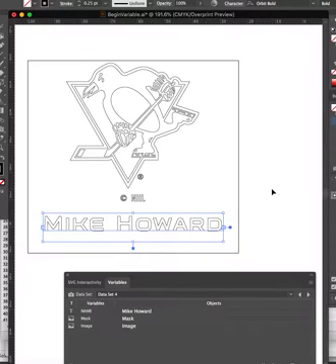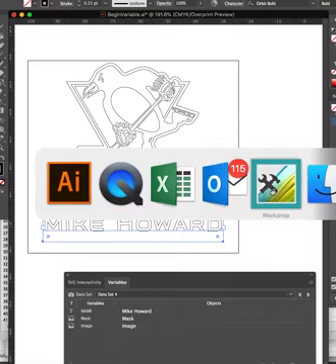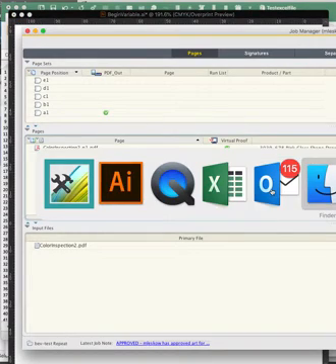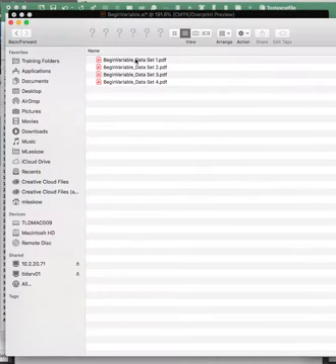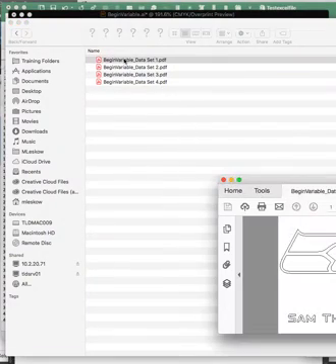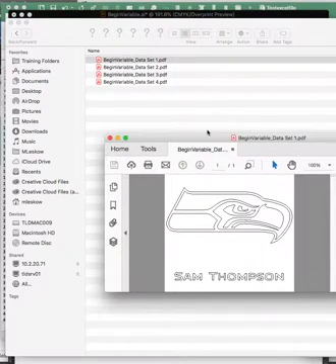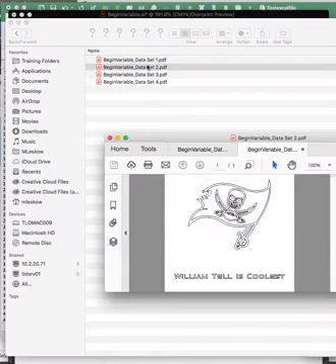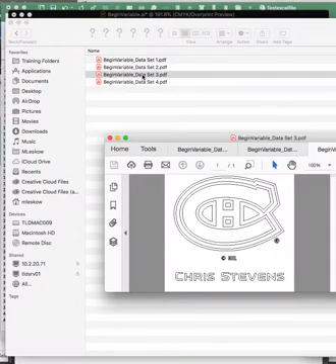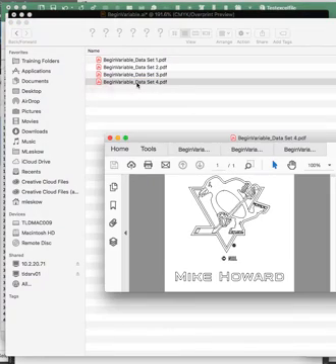And then when it's done, oops, I'm sorry. It would create these individual files, 1, 2, 3, and 4. And if I double click on them, each one of them has its own individual layer inside of a folder with the type size to fit a certain area.